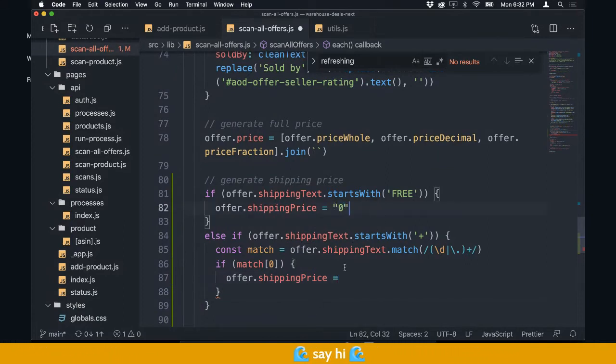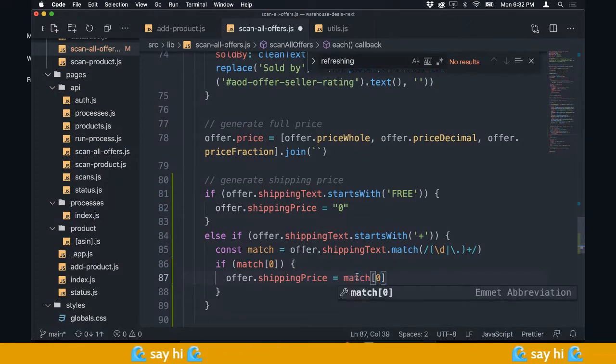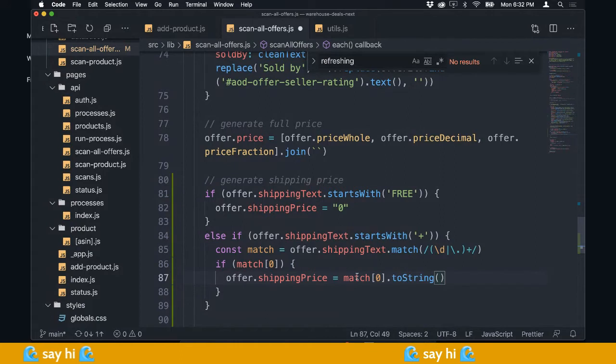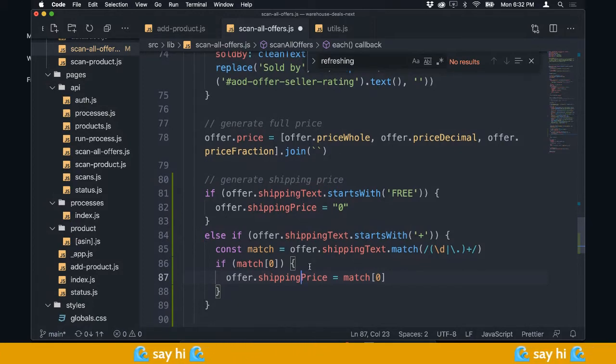I don't want it to be an actual number. I want it to be the same. Like this one is a price. It's text. So I'm going to do that and say match bracket 0. I'm going to say toString. I think it should always be a string anyway. Yeah, let's just keep that. Okay, so that should have shipping price $19.95, just the number.